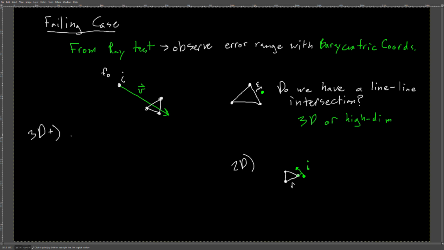So in higher dimensions, if we encounter this situation, we can use some information we already have about a given triangle. We can use its surface normal, its unit normal. We can normalize the edge that we're going to be testing, take the cross product to get an additional normalized vector, and create a new coordinate system to absorb the problem in.